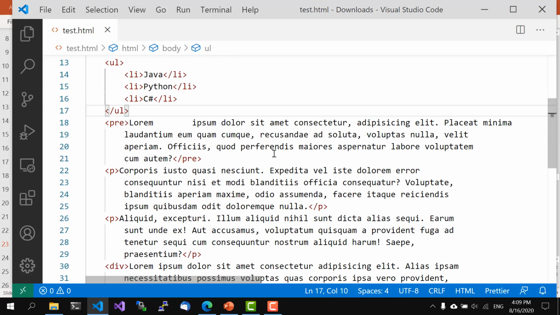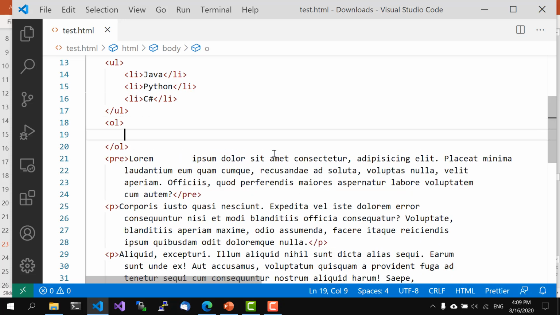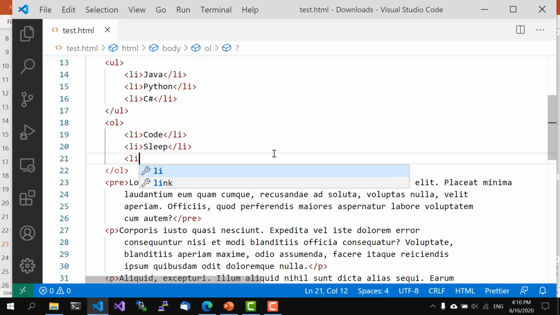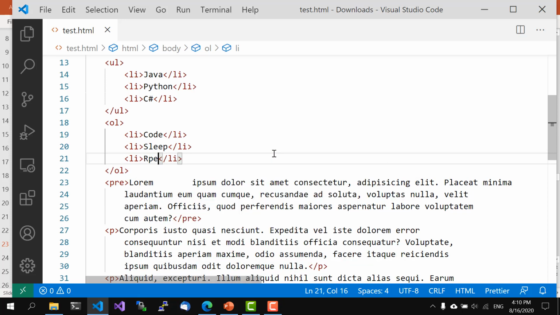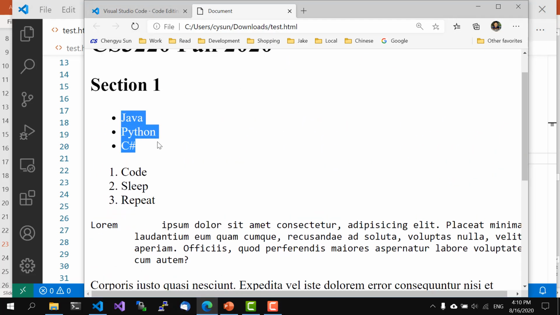And then we can create an ordered list with code, sleep, and repeat. And this is what they look like. As you can see, it's very easy to create lists in HTML.